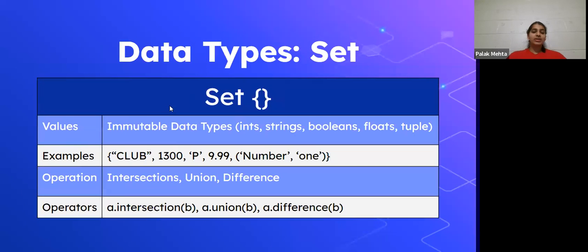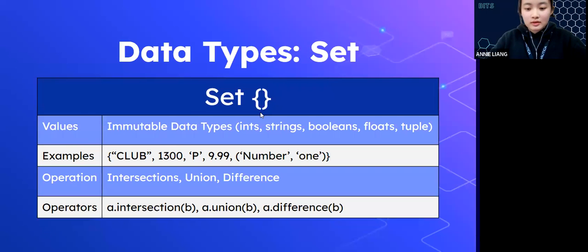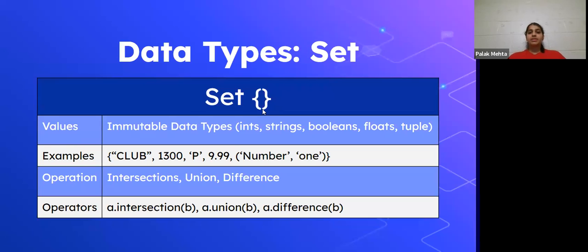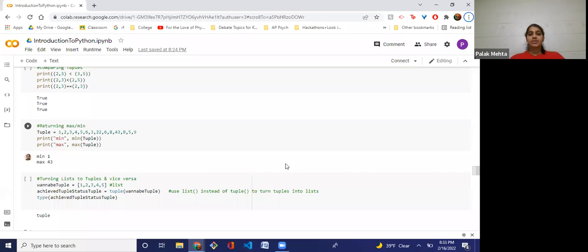All right, so let's look at our last data type for today. It's a set. So sets, again, we're going to use our curly braces, but this time it's a little different from dictionaries because they don't have key value pairs. So in a set, you can put different elements into it, separated by a comma, and you can put a string, integer, anything you really want, and denote that as your set. So these are also mutable, and some things you can do is you can combine sets. So you can use the intersection, union, or difference functions to do certain functionality. So let's take a look at a few examples.